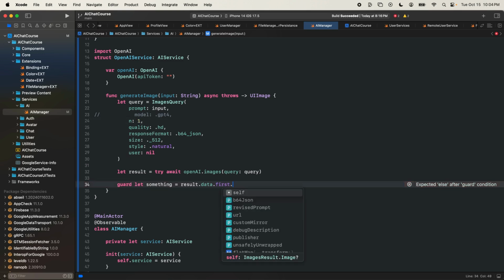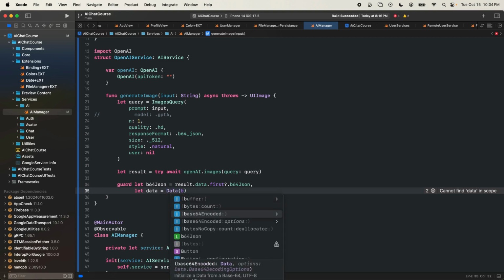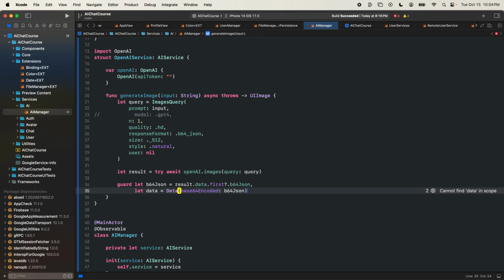And we'll look for the b64.json. I'll say guard let b64.json equals that. That's just basically the JSON data. Let's convert that to actual data. We'll say guard let data equals Data. And there's an initializer from b64 encoded. We'll pass that in.